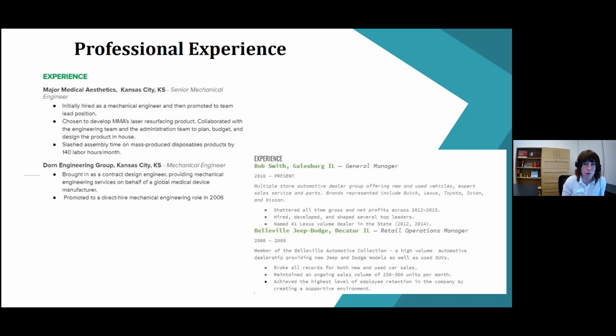points. And so depending on what type of job you did, that's going to reflect more of the kinds of stuff you'd want to get into that job. How descriptive do you want to be? And if you've got a lot of experience, maybe a bulleted list is good for you, because you want to save that space to list out all the different career fields you've had in the past. And maybe if you don't have that, or you have very specific jobs to pull from, this one where you're using a combination is a good idea. And these are also both taken from templates that you can find either through Microsoft Word or Google Docs.